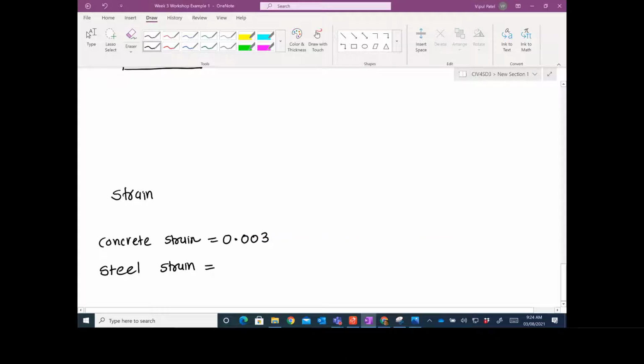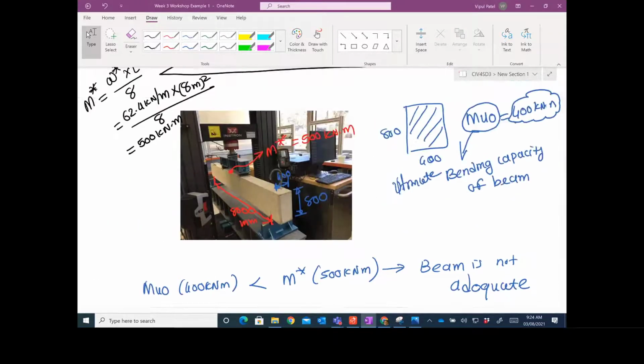What does it mean physically? So if you have this beam which is sitting here, and when I load this beam under this machine, this will push the beam down. So when we load this one, this beam will bend like this. Do you agree with me that it will do this? Now when it bends at this particular point, when this comes down, the standard says the strain here will be 0.003. After this strain, your concrete will start crushing.